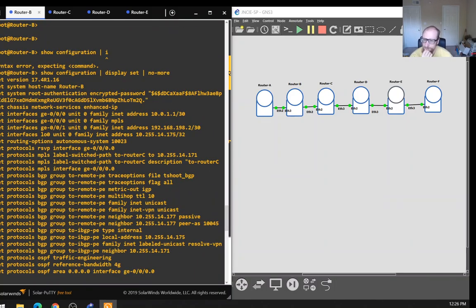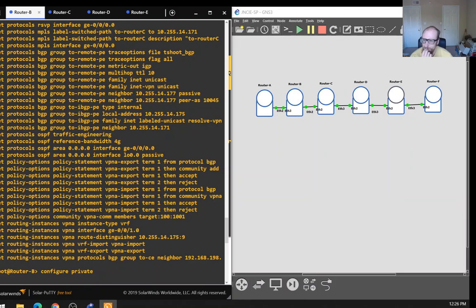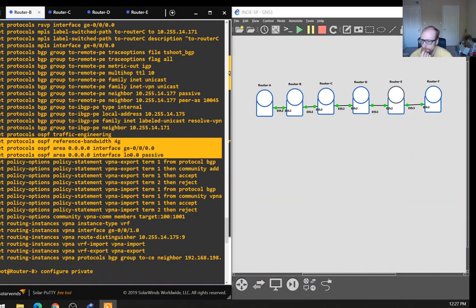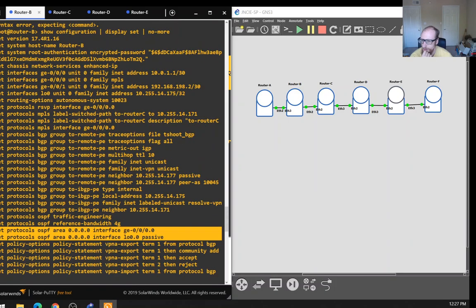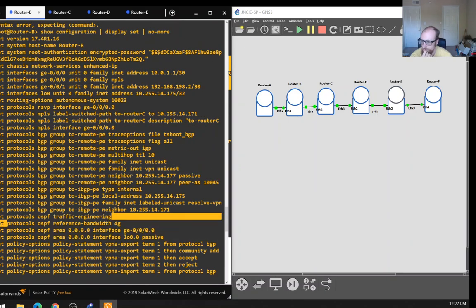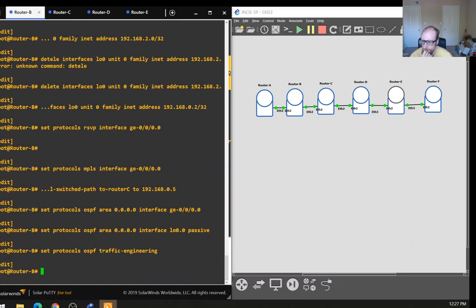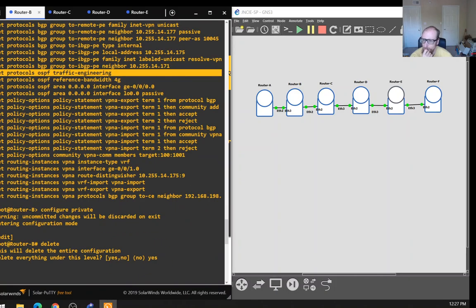Okay, and I've got a loopback address configured. So this is going to be required as well. We won't need that reference bandwidth statement. We can just use the default reference bandwidth to make cost calculations.